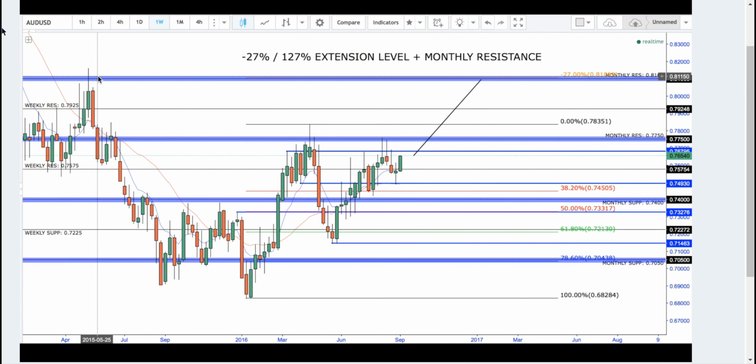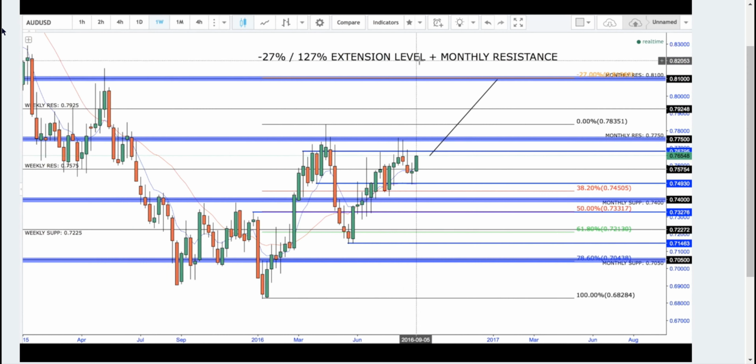So guys, I hope so far, just by going through this fib, you're getting an understanding that the market is not random. We can use the Fibonacci sequence, and you now know the importance of the Fibonacci sequence, as I've already explained. It's in nature, it's in the human body, and we're now using it in the markets to predict where the market could potentially run to. So that's that one there. So this is a weekly fib on the Aussie dollar.